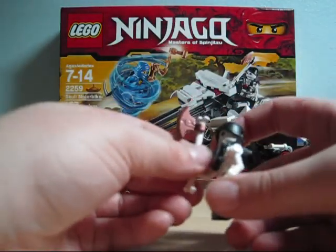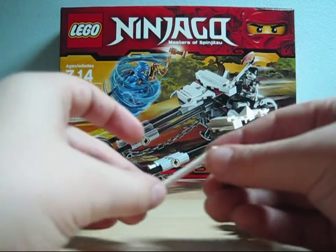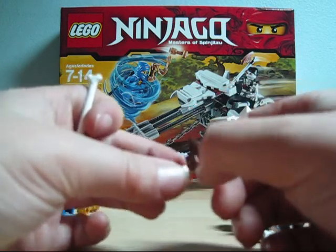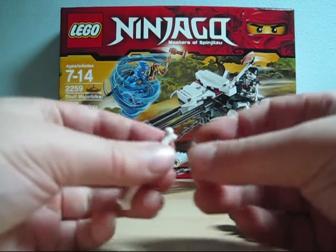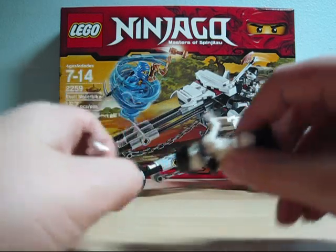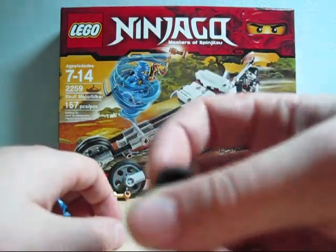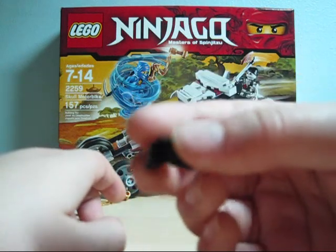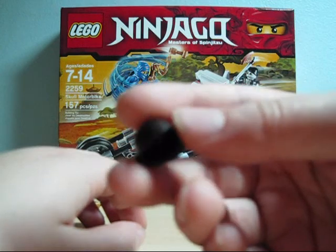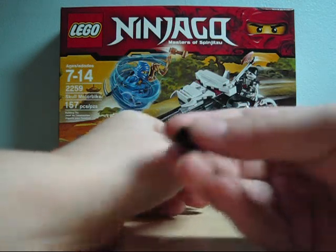Here is Chopov. He's one of the ninja villain guys. Chopov comes with the same big bone piece, and he just comes with the axe kind of piece here. You get that basically the same as the other guy, but it's not in dark gray - it's in bronze. He has a black Lego helmet, and it's actually good for people who like to make Lego marines or soldiers. There are so many people out there who love Lego World War II customs, so that's good for those people.